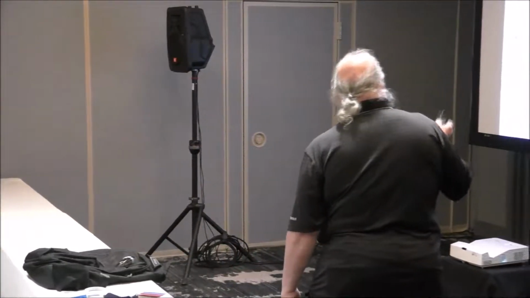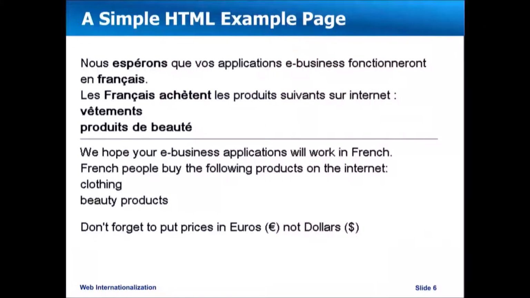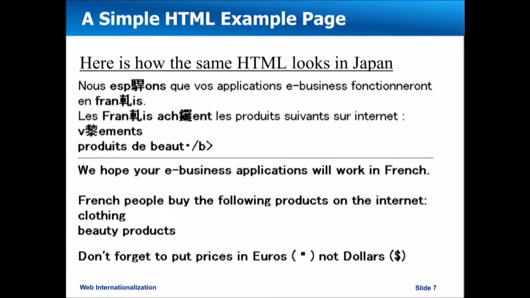All right. So I've told you good news and bad news about compression. So here's a sample page I did years ago. Has a little bit of French on it. Has an English translation. It also has this additional line that says, don't forget to put prices in euros. And I said, great, I'm all good. But I happened to travel to Japan, and this is what happened.